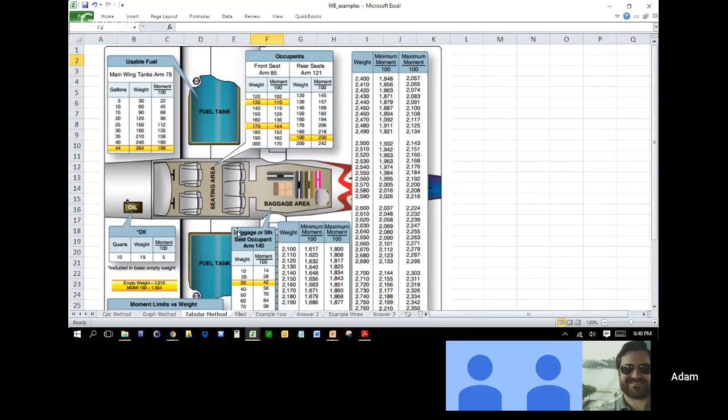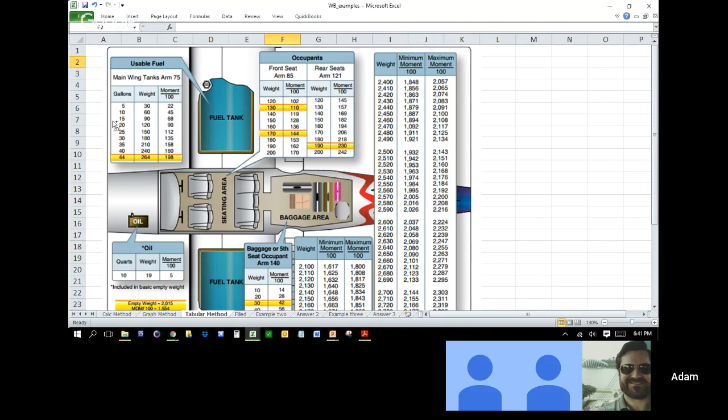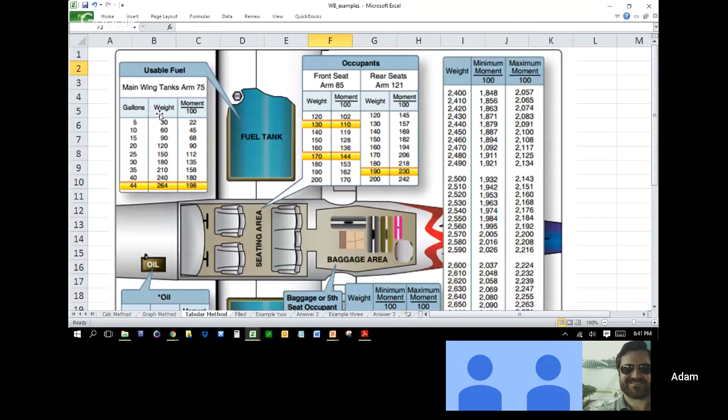But you'll have to show proficiency in how to do this. It's crazy. I've never run across an operating handbook that has this in it, and I've never seen an application in real life where you actually do this. But essentially, it takes a lot of the math out of it. For instance, I don't even have to know that fuel weighs 6 pounds per gallon. I can just go, 25 gallons, 150 pounds, and there's my moment right there.